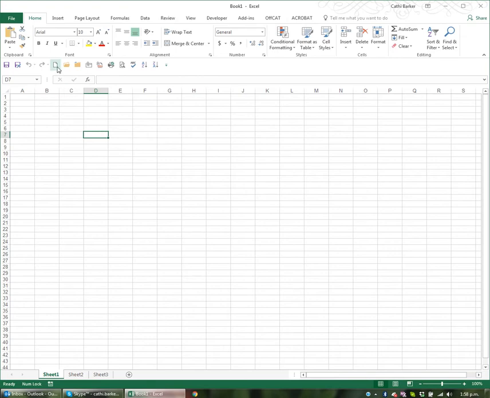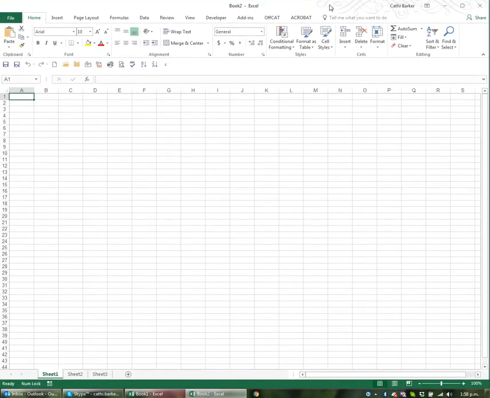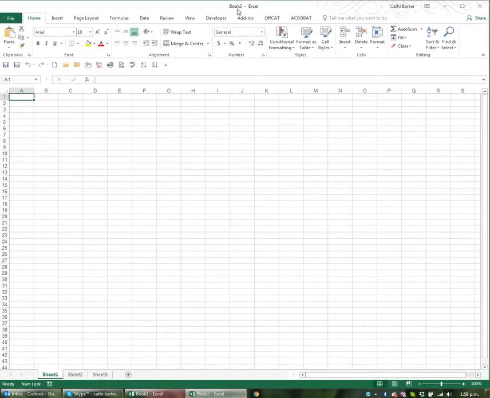One way would be to click this button on the Quick Access Toolbar. We added this button in an earlier video. This button, when clicked, will create a new document, or more specifically a new file or workbook. Notice also that the shortcut key is mentioned, Control-N. If you were to press Control-N, you would also open up a new workbook. But I'm just going to click this button. I'll move this document to view. Looking at the very top of the screen, in the title bar, I can see this is Book 2.